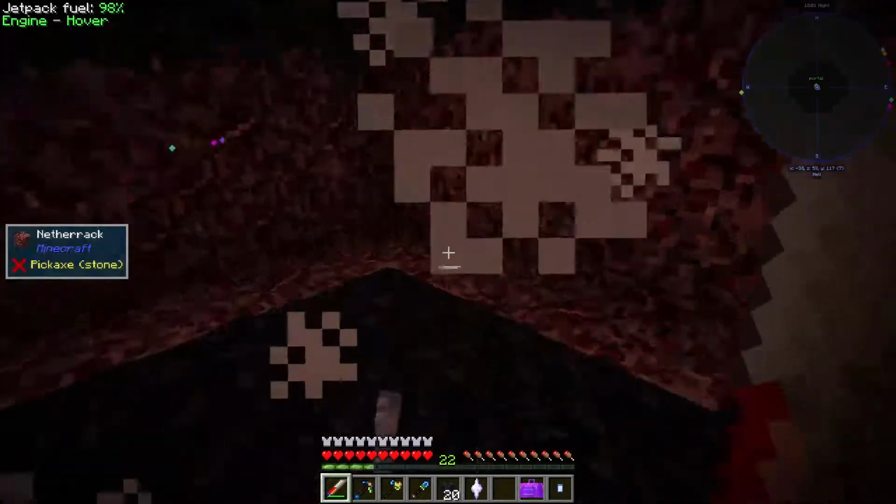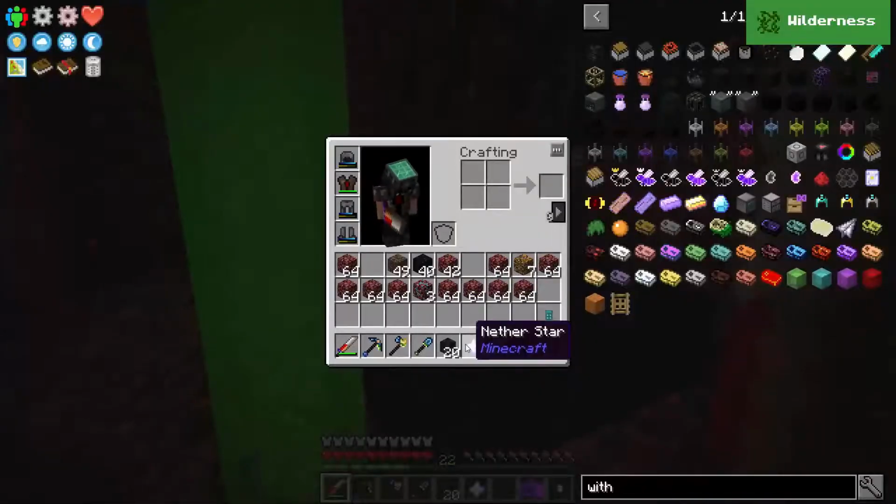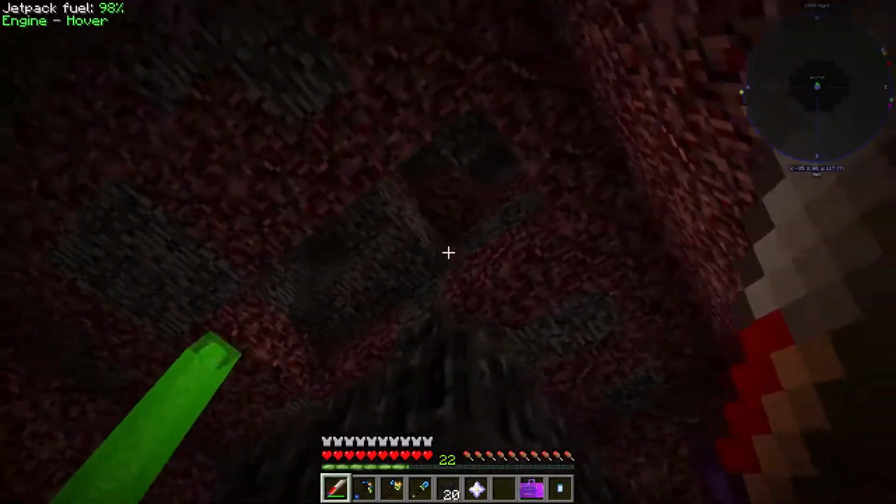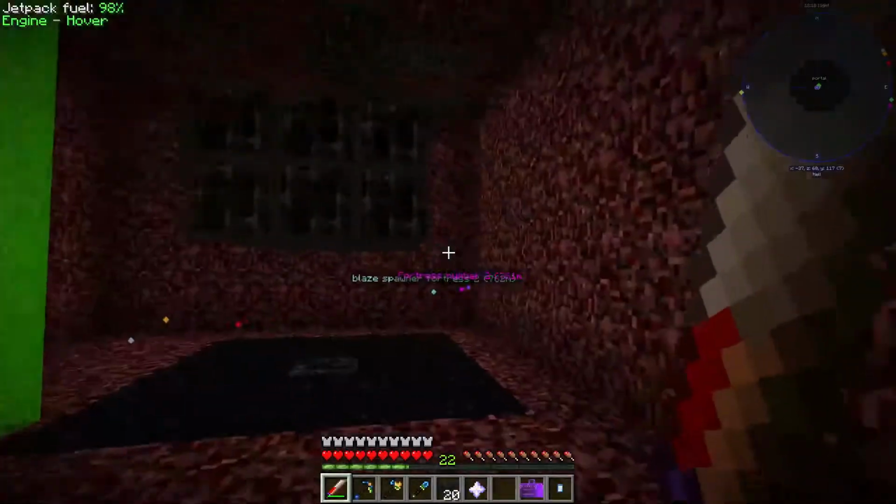And there he goes, dead. And there we go, we've got ourselves another star. And now we know this works, and I've shown you how it works. So we did blow out some of the roof, but I'm not really too fussed about that. Yeah, now we know it works.